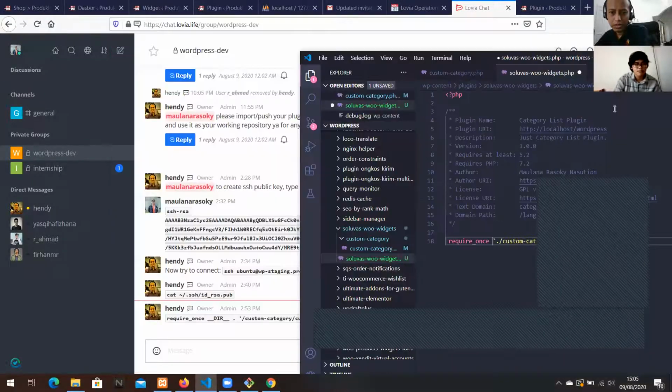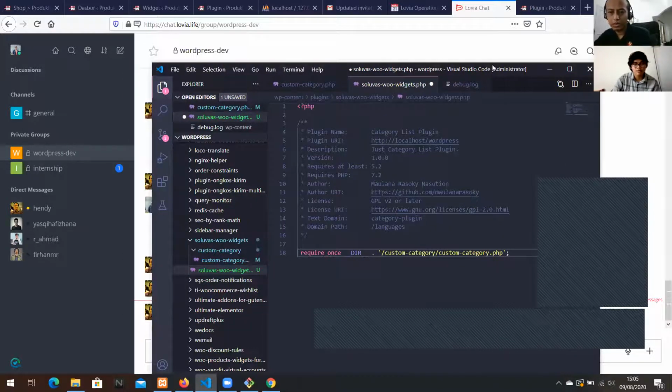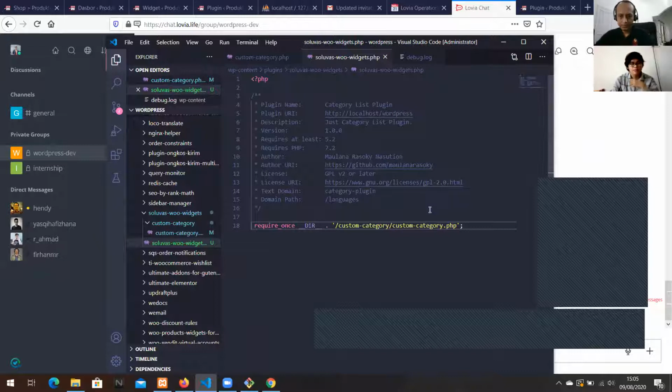Have you ever used this syntax before in PHP? No, sir. I was using just the require. Okay, so actually this is pretty common to use, and you should remove the dot inside the string because there will be the folder name and then directly the file. Okay, sir. Now let's try to activate again.